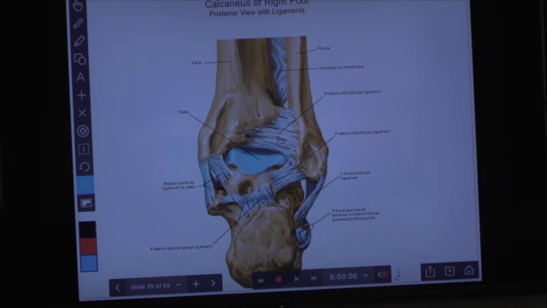Between the tibialis anterior and extensor digitorum longus is deep peroneal nerve, which innervates this area and it comes out to the front. Then superficial peroneal nerve goes to peroneus brevis and peroneus longus. So that innervates this side. And then the sural nerve is going to be in the middle.